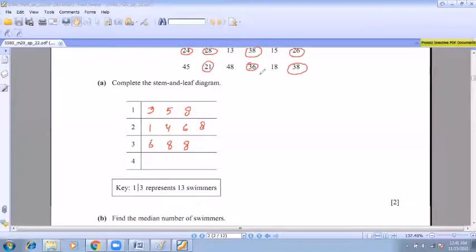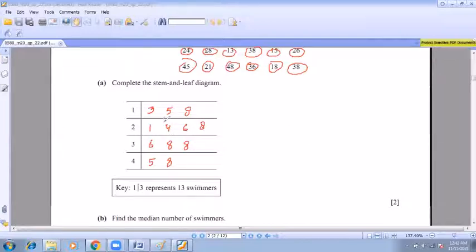And there is no other number which comes in the range of 30 to 39. After that, lastly, we can check with 4, and 45 is the first one, 5, and 48 is the second. And this first 13 we already mentioned. 1 5 means 15 we have done, and 118 we have done. So this is all about how to adjust these numbers in a stem and leaf diagram.